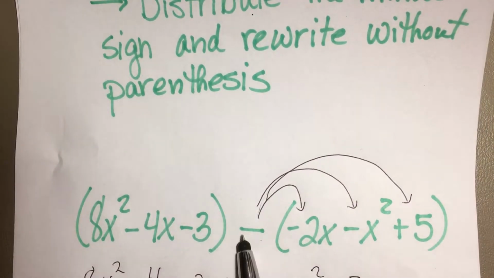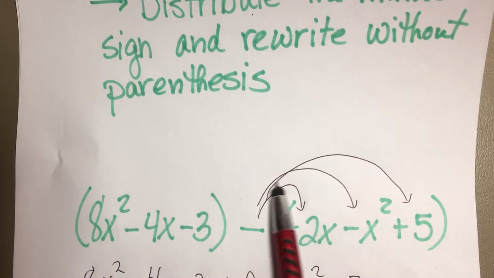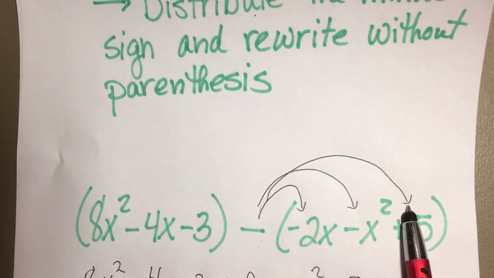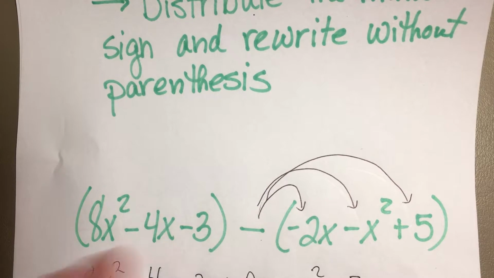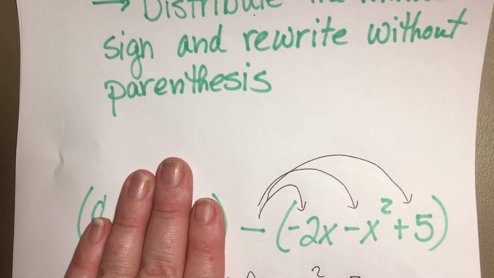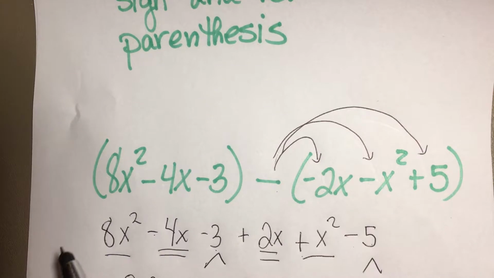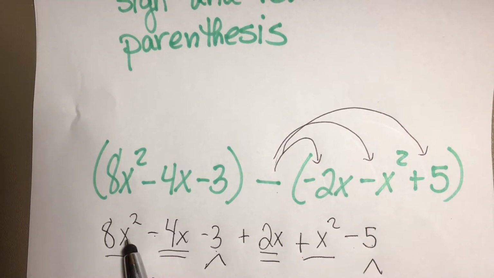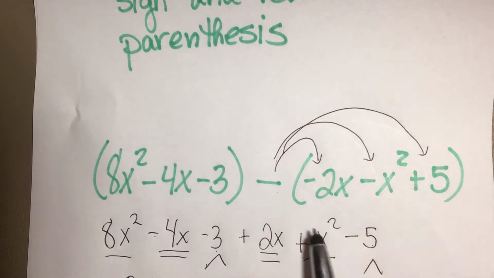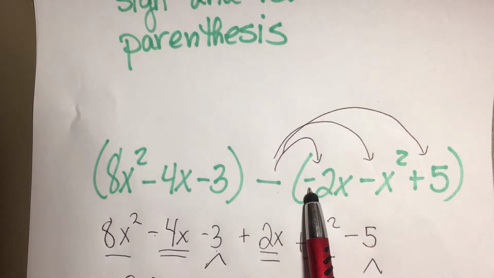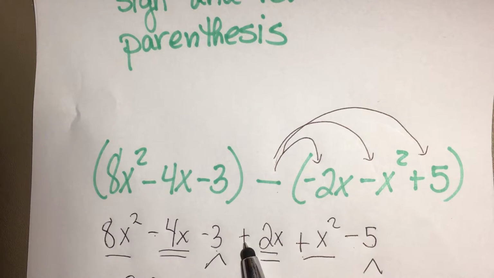So when I have this minus sign, I want to treat it like I am multiplying everything that follows it by -1. Imagine this piece isn't there, and that's exactly what it would be, a distributive problem. Now that it's there, I'm going to rewrite. The first side is not going to change: 8x squared minus 4x minus 3. But here, negative times a negative is equal to a positive 2.